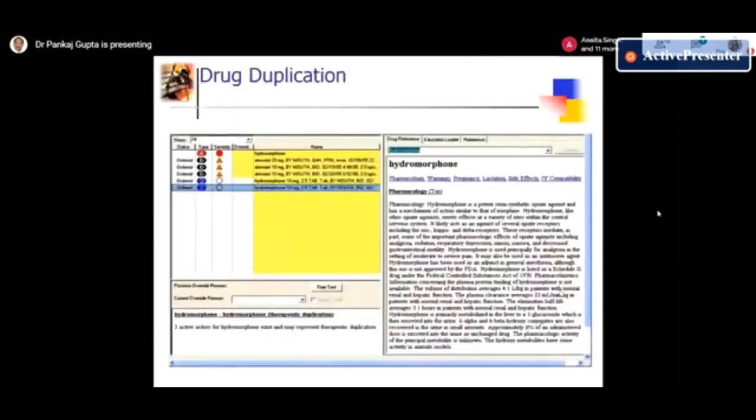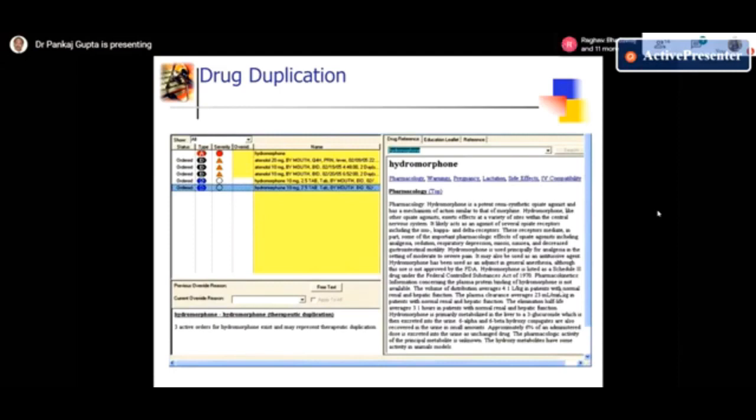So this is a screenshot that is taken. Now, what does this say? It's a drug duplication. From the same category of drug, two different drugs have been prescribed. So the system has intelligence where it is able to pick it up and say that you're prescribing pretty much the same drug, even though the name may be different, but it's the same category. So please don't do that. The system will flag it.